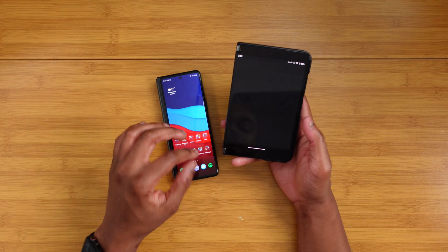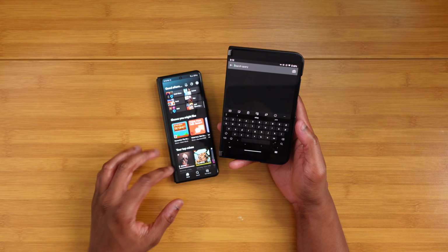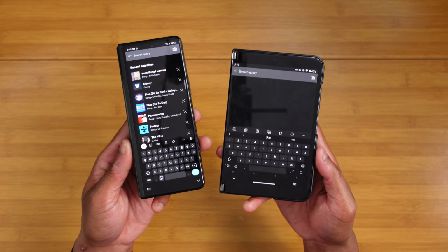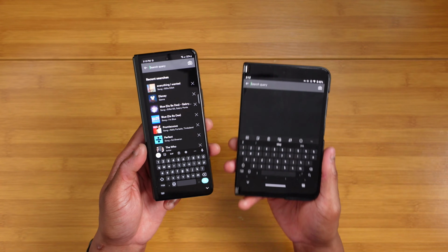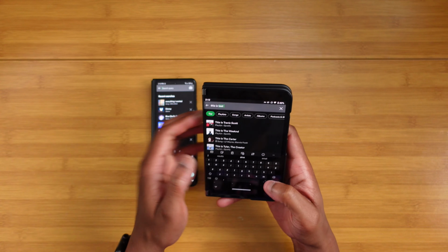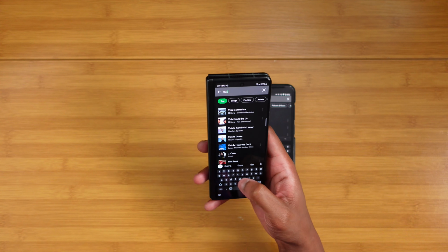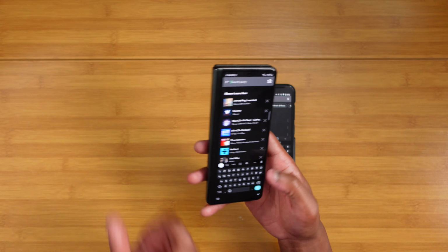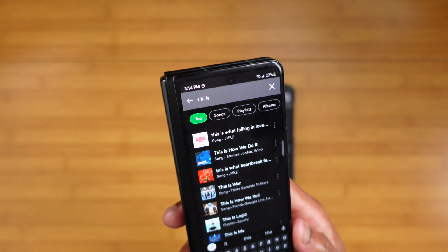I can give you a perfect example. I'll open up Spotify on both and pull up the keyboard, and that'll tell us everything we need to know. So open up the keyboard on both. Now let me show you this. Which device would you much prefer to type on? Me personally, I would rather type on the Surface Duo 2 because it is by far a wider aspect ratio. I can type on this device using two hands like normal. This is a test. And then I come over here, and while yes, I can use swipe, and this is generally how I interact with this keyboard, if I actually wanted to type with two hands, you can already see I'm making mistakes, typos, things like that right off the bat.